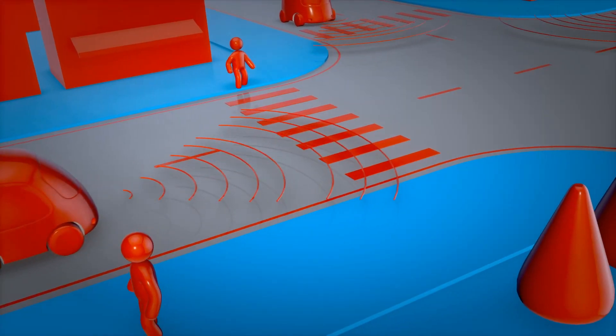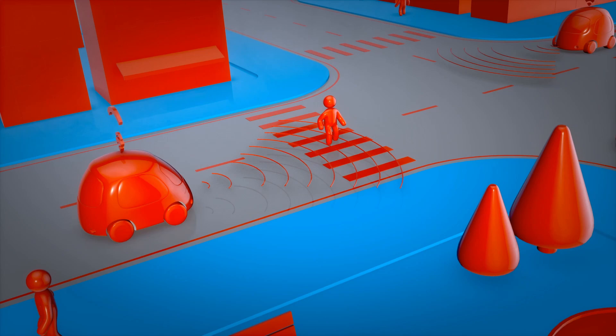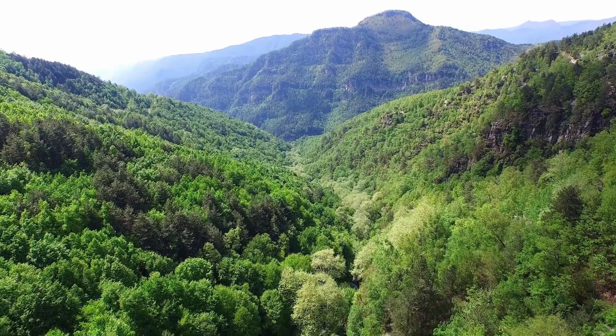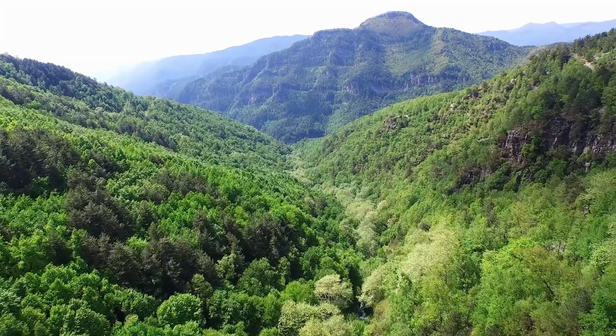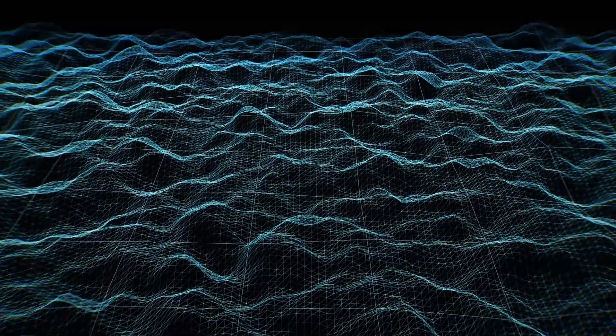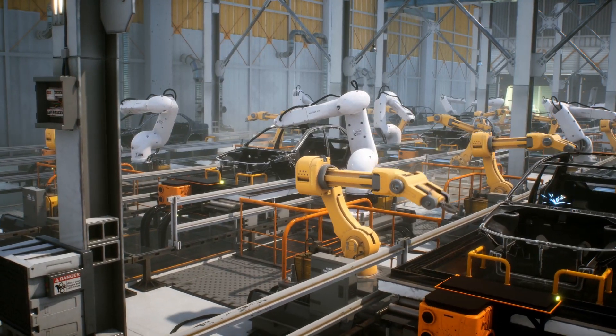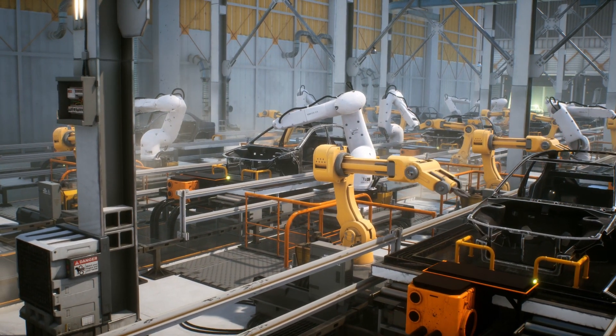Hey everybody, I'm Carissa Sisser, Robotics Software Engineer, and today we're going to be talking about my absolute favorite topic: robotic sensors for perception algorithms. When I say perception algorithms, that could be anywhere from objects you're trying to detect for an autonomous vehicle to avoid collision, or a plane using sensors looking down at the ground as it's moving, collecting information to turn it into a 3D model, or a robotic arm trying to detect something so it can know how to interact with it.